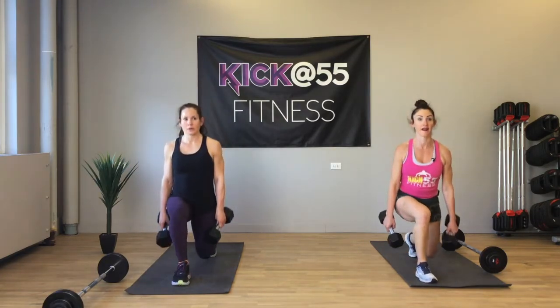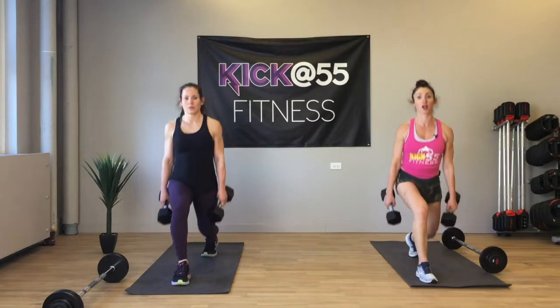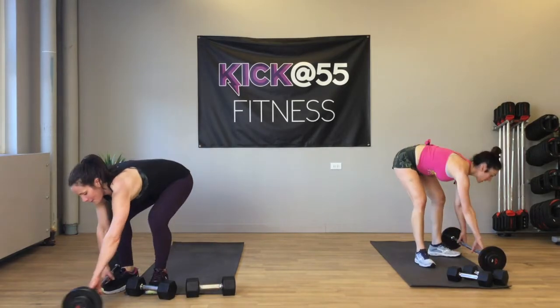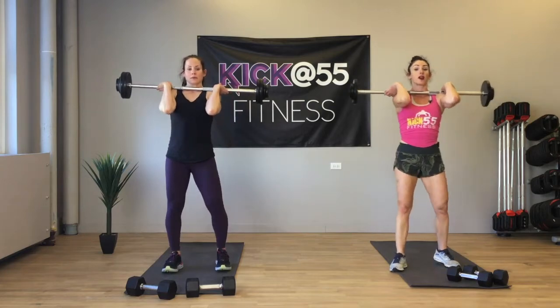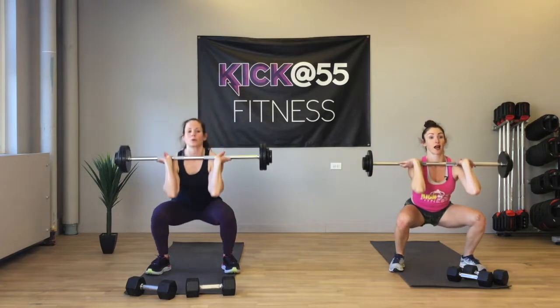In 10, 9, 8, 7, 6, 5, 4, 3, 2, and 1. So put your dumbbells down, grabbing your barbell. If you don't have a barbell, just hold your weights up here. Your weight is on your clavicle, elbows up, feet a little bit beyond hip distance apart. We're gonna squat down and up.